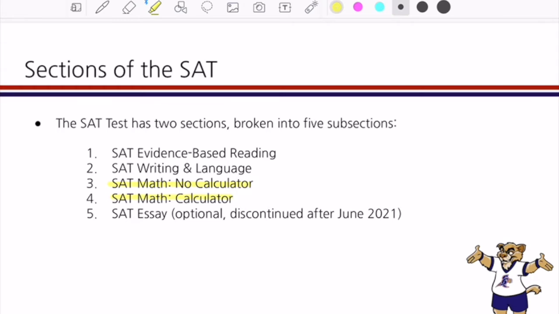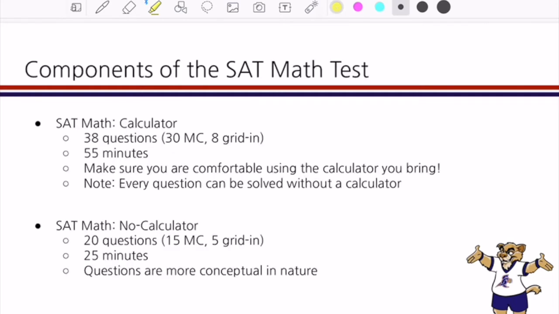Make a note on this slide that you are required to bring your own calculator to use on the calculator portion of the math test. There are certain calculators that you can and can't use, so you definitely want to review the list of those on College Board's website. So when it comes to the SAT math test, there's 2 parts to the test. There's part of the test where you can use a calculator, and then there's part of the test where a calculator is not permitted.